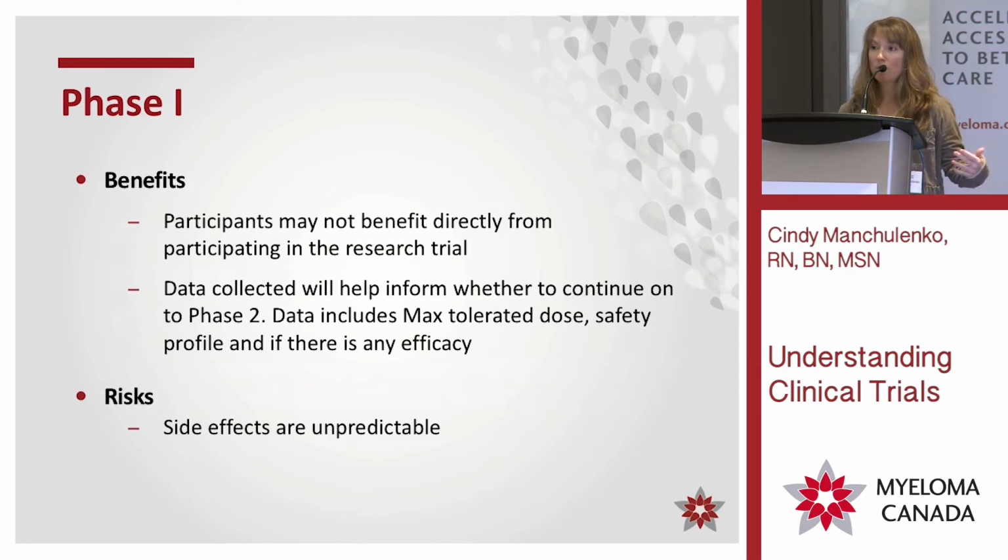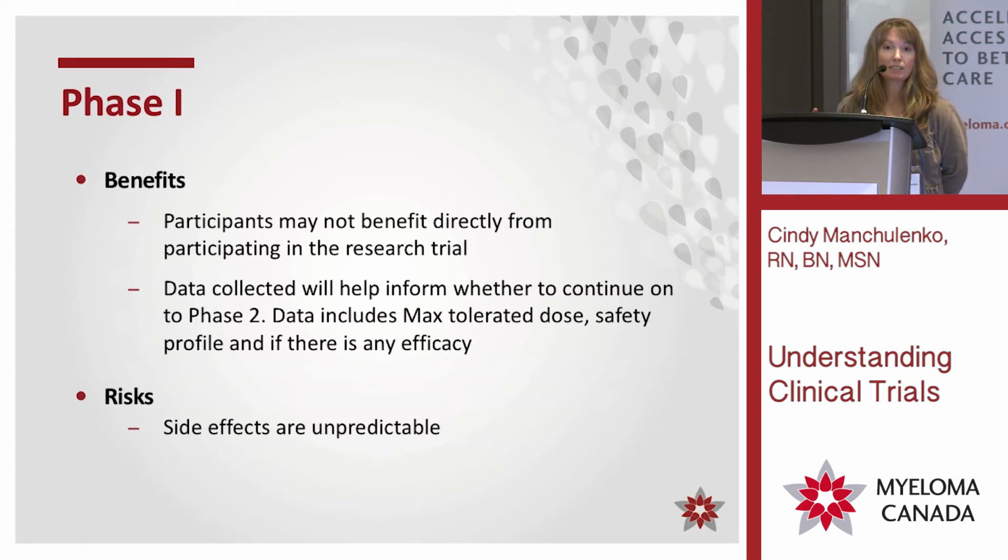So I'll take pomalidomide, for example. In the clinical trials, we went as high as 5 milligrams, but that was deemed to be causing too many side effects. It just wasn't worth it. So we tailored it back to 4 milligrams. So that's why now, if you go on pomalidomide or Pomalyst, you usually start at 4 milligrams, unless your doctor is pretty sure you're not going to handle that, they might actually start you at a lower dose. But we would start you at 4 milligrams and then go down. That's once the drug is actually approved.